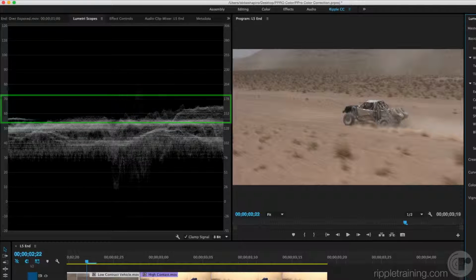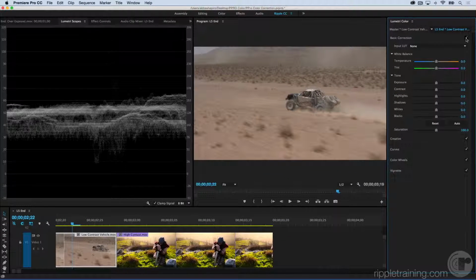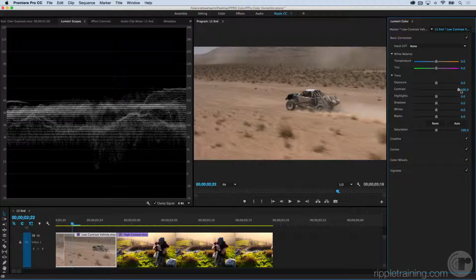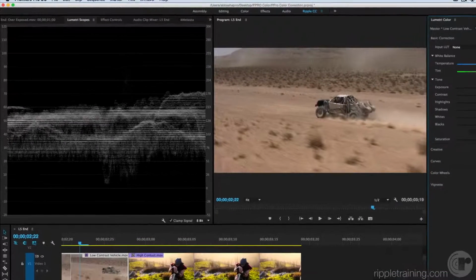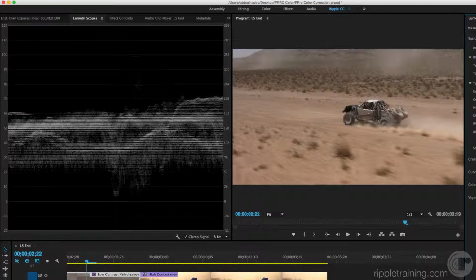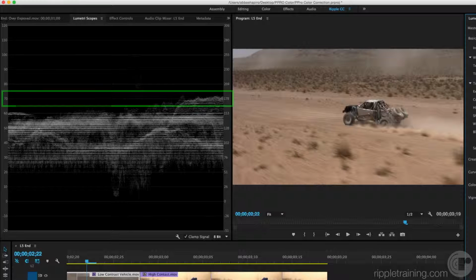I want this to be as wide as possible. To fix this, I would use the adjustment slider for contrast and add more contrast to my image. As you can see, when I widen the contrast, the image starts to pop, and on the waveform, instead of being as narrow as it was, it actually now dips down to almost 0 and goes up to about 70.